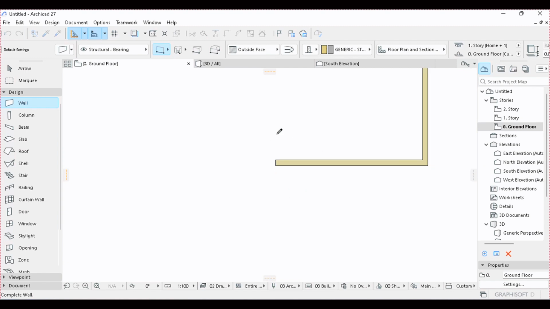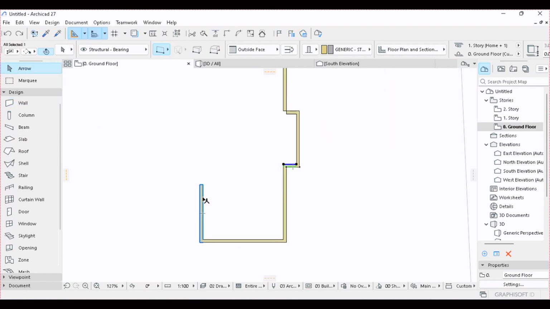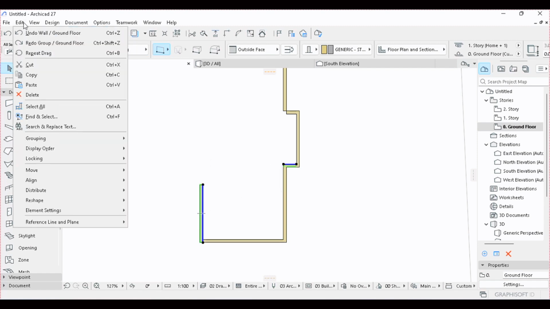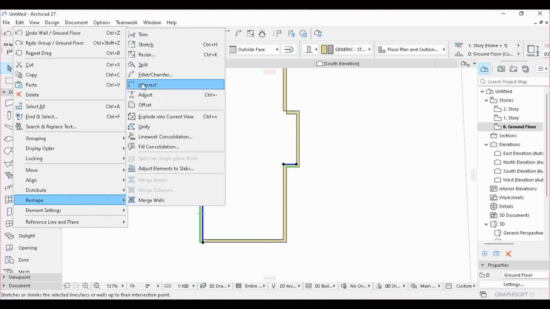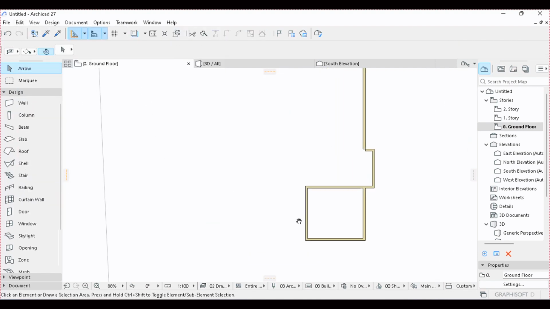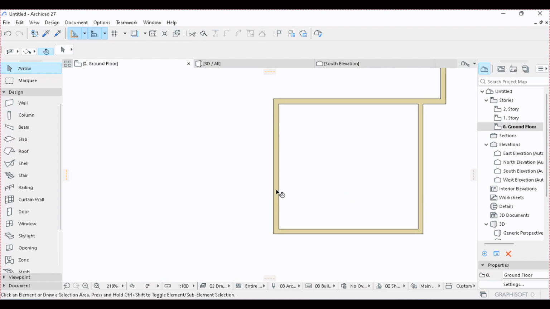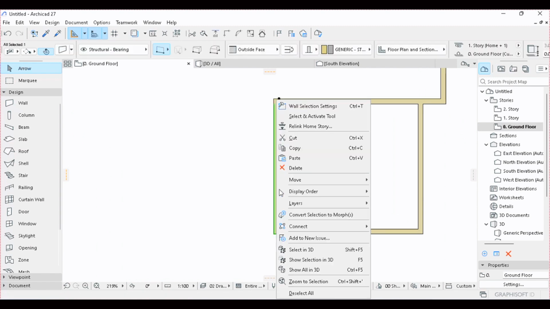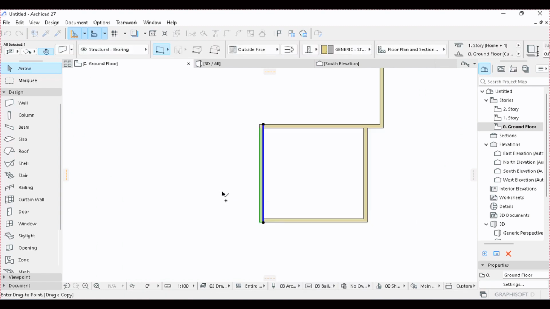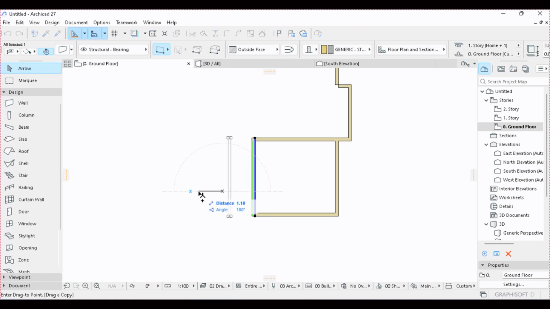So I can trace out the room from this side. Click on it. So I'm going to click on one of the walls and press shift and click on the other one. Then I'm going to use my reshape command and intersect. Now we have a room. Now remember, the client said we should have a visitor's room and a visitor's toilet. So we are going to put a stranger's toilet beside the visitor's room. I'm just going to type in 1.35 so we can extend this wall this way.